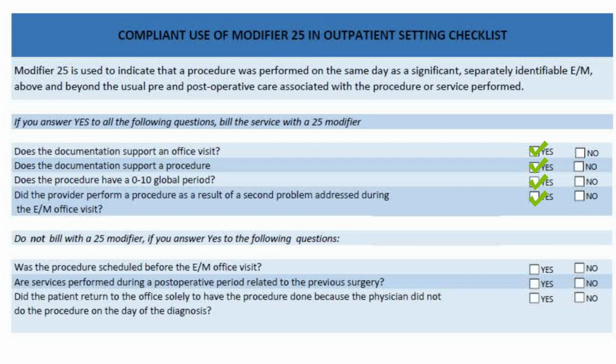Let's go on. Do not bill a 25 modifier if you answer yes to the following questions. Was the procedure scheduled before the E&M office visit? Are services performed during a postoperative period related to a previous surgery? Did the patient return to the office solely to have the procedure done because the physician did not do the procedure on the day of the diagnosis? If yes to any of the questions, do not bill a 25 modifier.